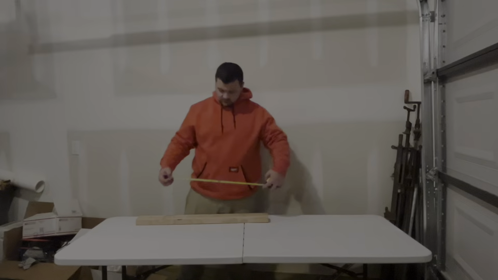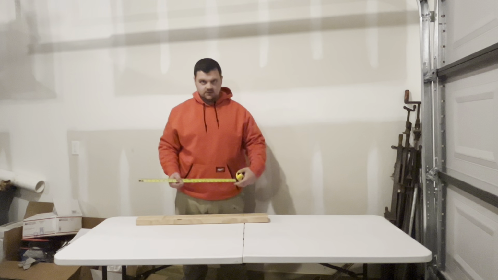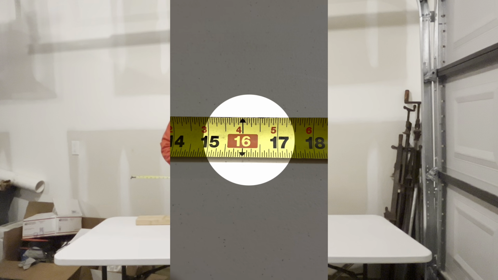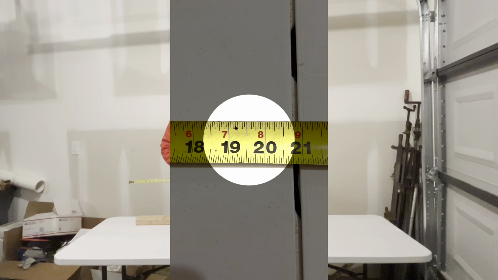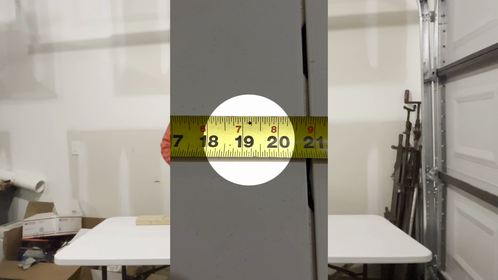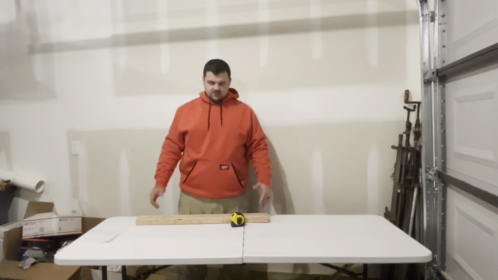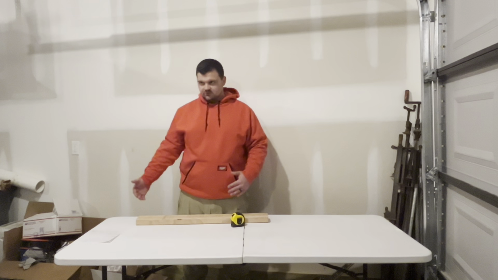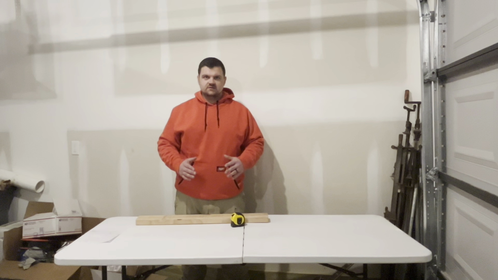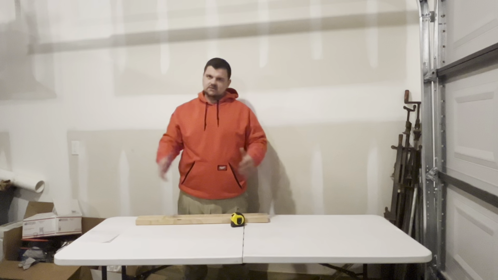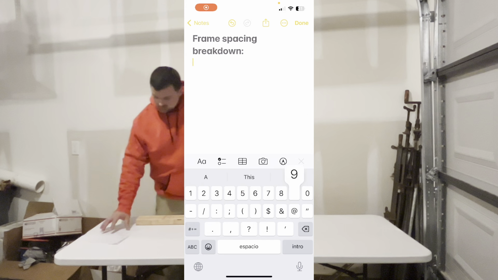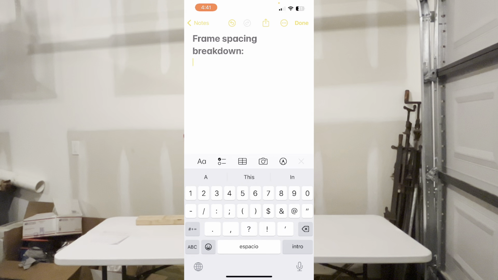So let's get started. The first thing you should know is what the red numbers are and also what this diamond means on your tape measure. They represent layout marks. So when you go to lay out a wall or roof, you have to think of how to lay it out so that it breaks evenly across 8 foot. So if you start with 1 foot, that divides evenly with 96 inches.